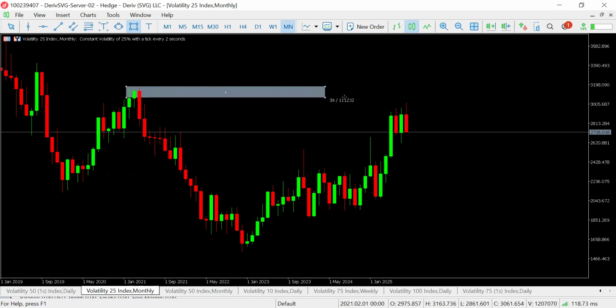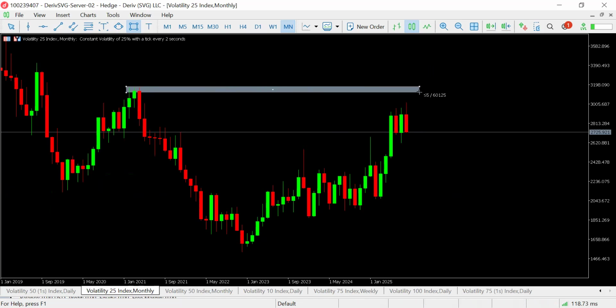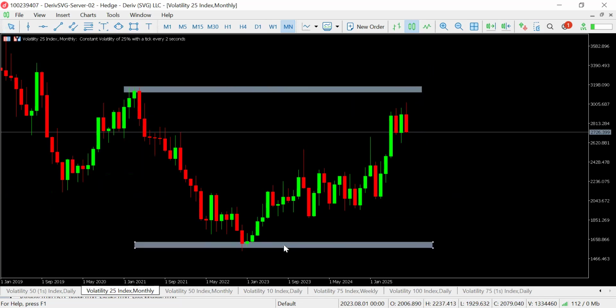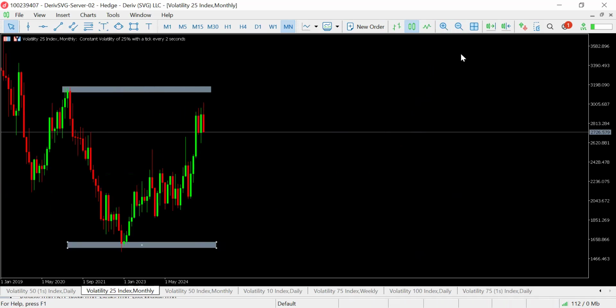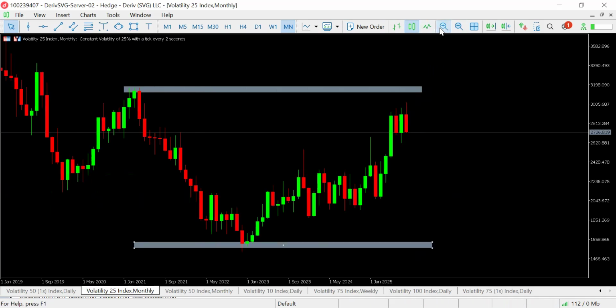However, if we look at the latest lower high that gave birth to this lower low, it would be safe to say that the most recent activity in the market for the past months has been buyers trying to push the market upwards. So whether the market will end up taking out this lower high from the monthly time frame and will now generally be in an uptrend or not is something we're yet to know.